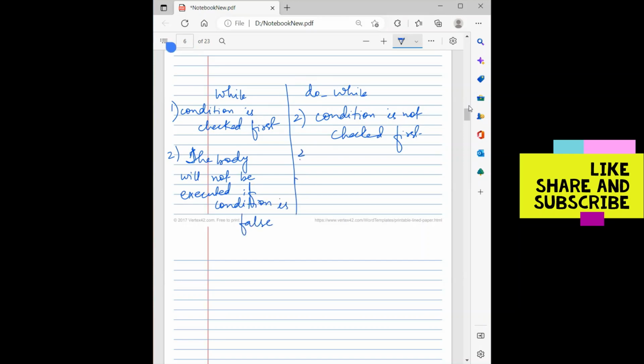Here in do while, the body will be executed once. Then it checks the condition.